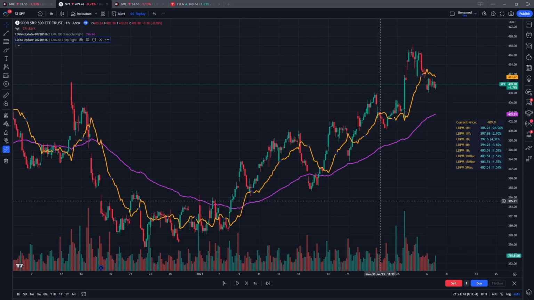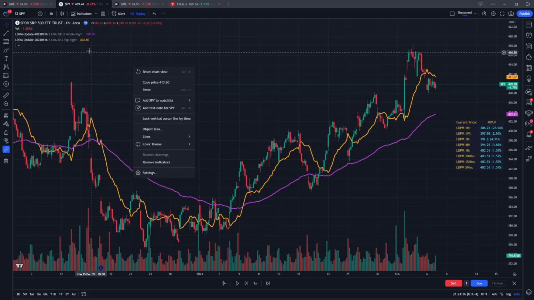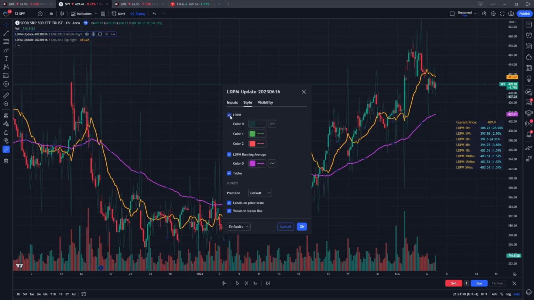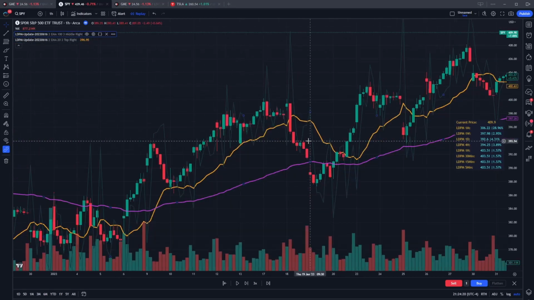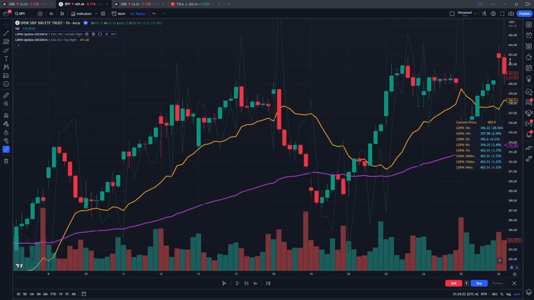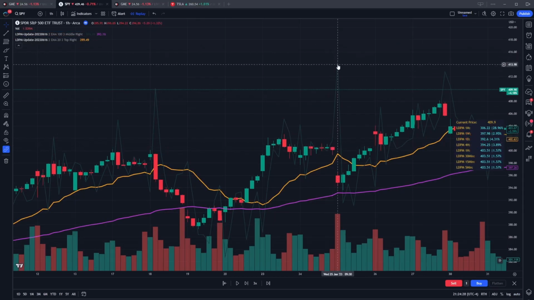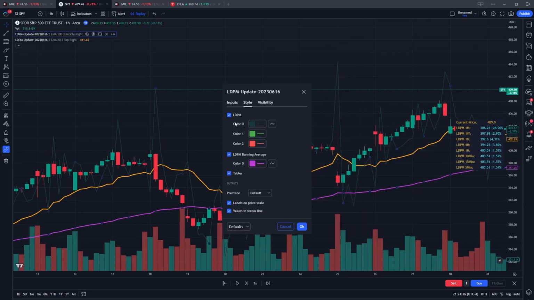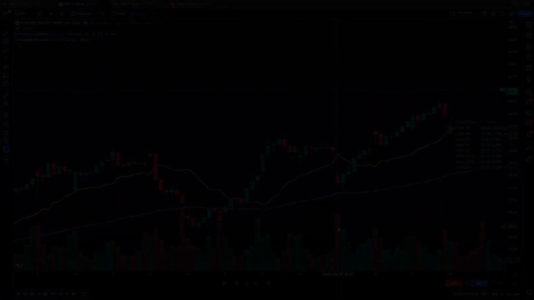For instance, the main reason why I don't use LDPM granular all that much is because I have a pretty trigger happy temperament. So there are times where if I see large LDPM granular, despite the behavior of the smooth LDPMs, I tend to get a little anxious. This doesn't really work with my trading style, so I click it off.